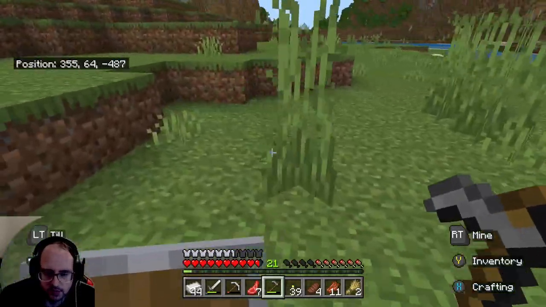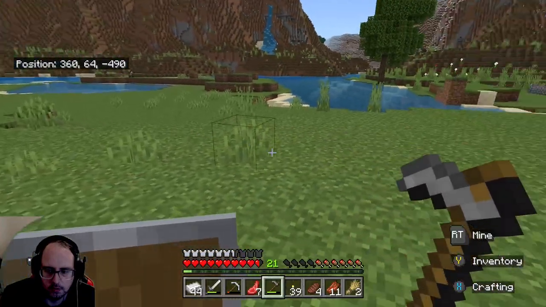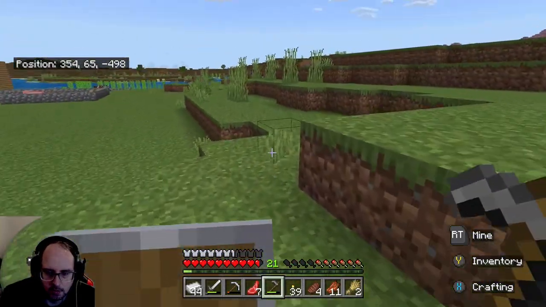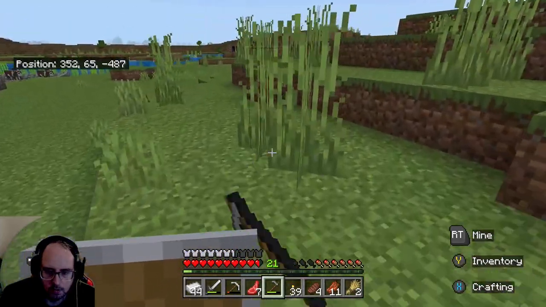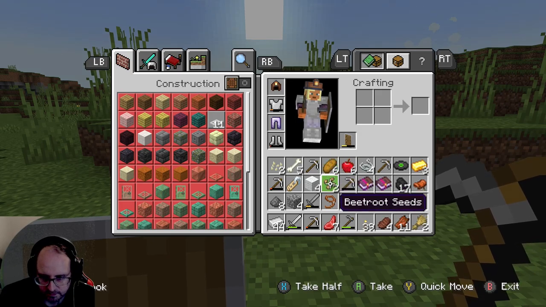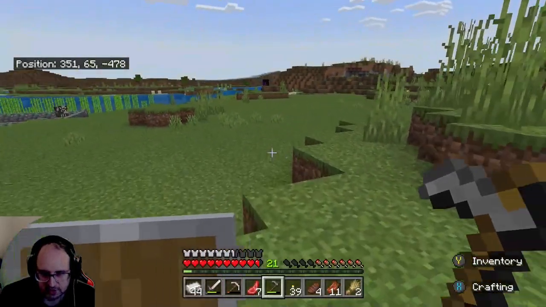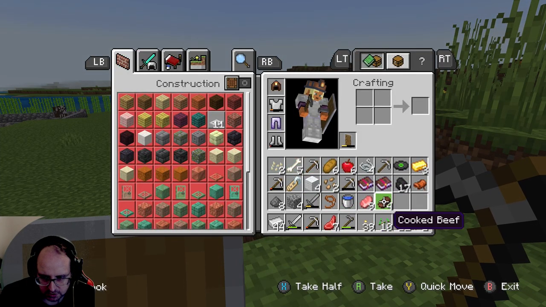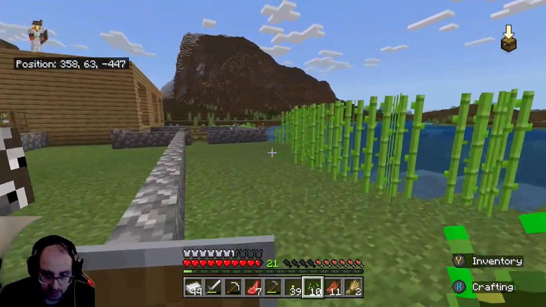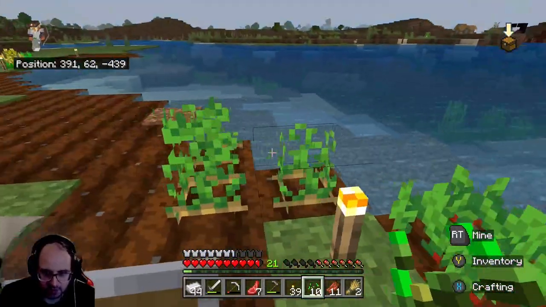Alright, let's do this. Alright guys, we've got a bit going on here. How much do we have? Okay, we've got some beetroots. Oh my god, we've got beetroots. I totally forgot about them. And pumpkin seeds. The one I'm really interested in is the normal seeds, which is ironically called seeds. I mean, you think it'd be called wheat seeds or something because, you know, there's other seeds in this game other than seeds. I mean, like beetroot seeds, for example, which we've got a bit. We've got potato going good.